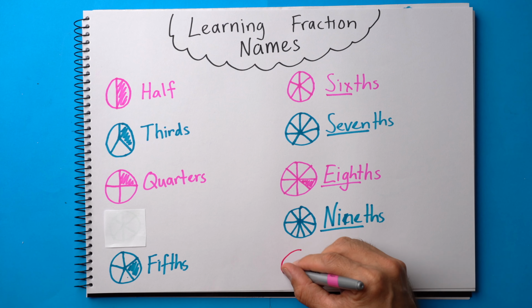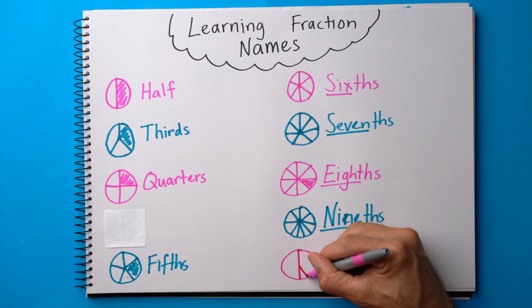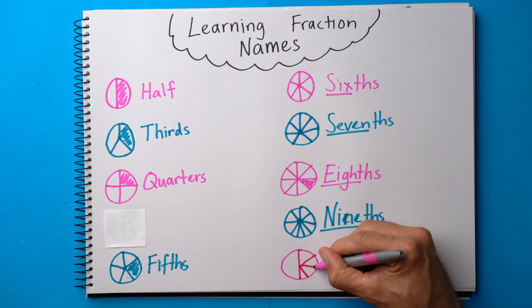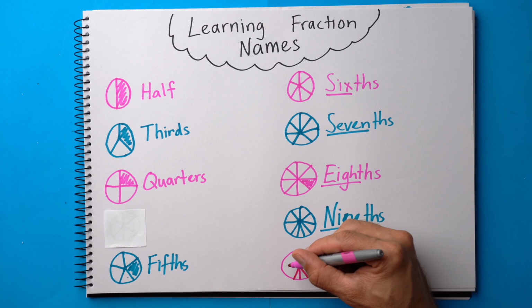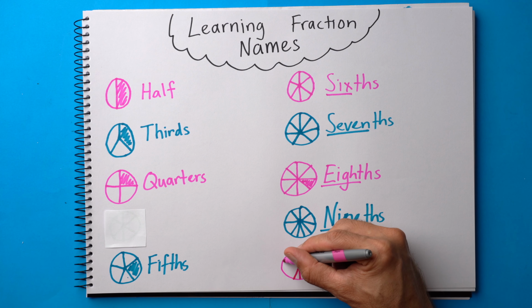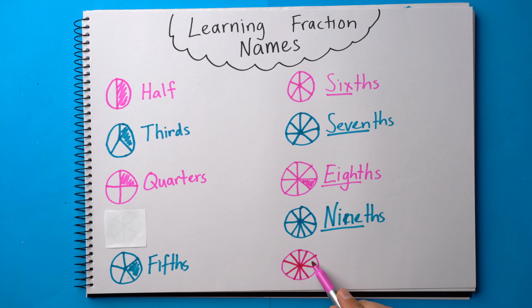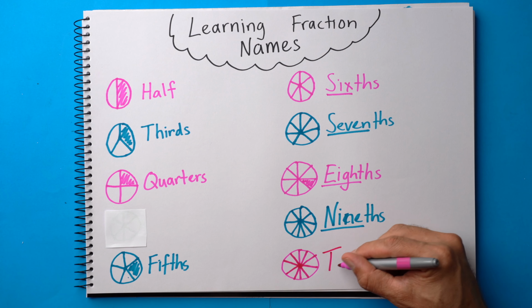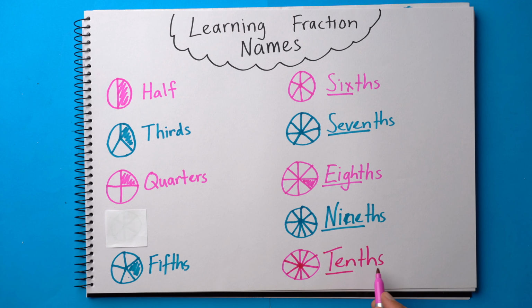So if we have, I'm going to cut that into half, and then I'm going to go a little bit smaller than eighths. Half, half, half. All right, hopefully that's 10 equal pieces. 1, 2, 3, 4, 5, 6, 7, 8, 9, 10. 10 pieces, again, not perfectly equal, but they should be. And when we've got 10 equal pieces, we call it tenths. Again, the name of how many pieces there are, and then ths on the end.